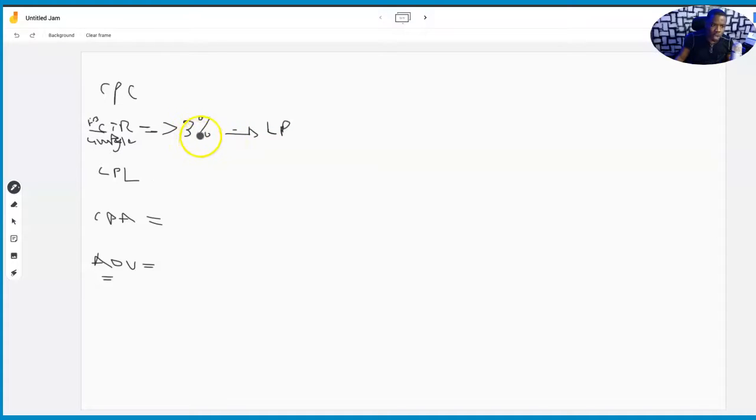So once that is done, now you have to figure out what your AOV, your average order value, is. In my own case, let's say I have a product that costs $500 and I'm spending $500 on ads. If I spend $500 on ads, I want to be able to ensure that I make at least another $500, right?